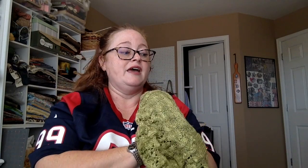Again, I don't know why this sat in Area 51 so long, because as soon as I pulled it out, as soon as I touched it, I was like, oh my God, I remember why I love this so much. And then I thought, is it just the yarn I love? Can I frog it and repurpose the yarn? And I thought about it. And there is a project I could have used it for. But the alpaca does have a halo. It's not sticky like mohair, but frogging it would not be as simple as putting it on a ball winder and ripping it out. I don't know how well the yarn would hold up.